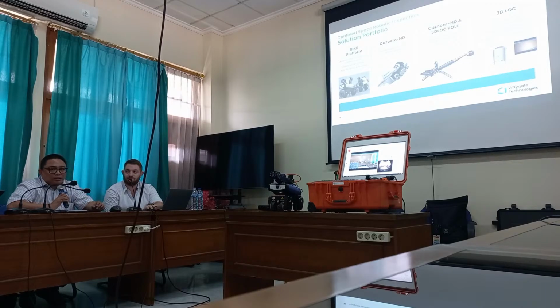For the 3D Loc, it's the same PTZ and bike. The way that they do their localization for each, either the Zoom HD or the bike, is very different, but it's all compatible from the same control station, the same model, the same everything.